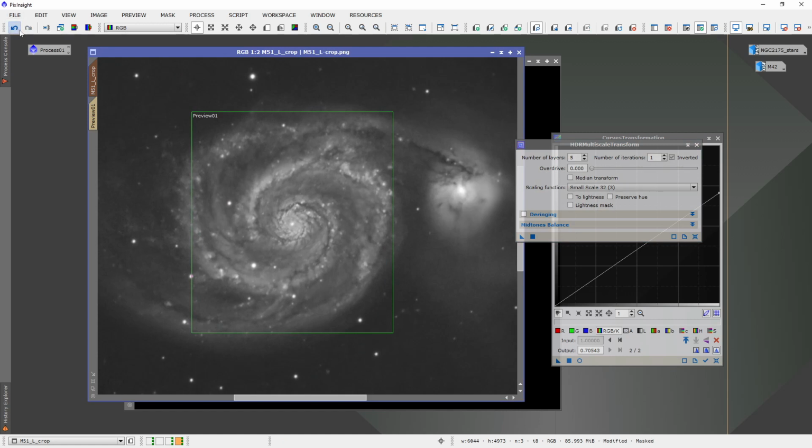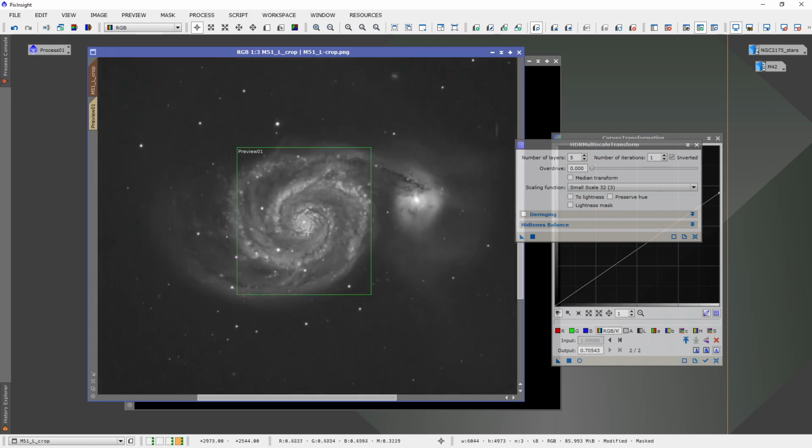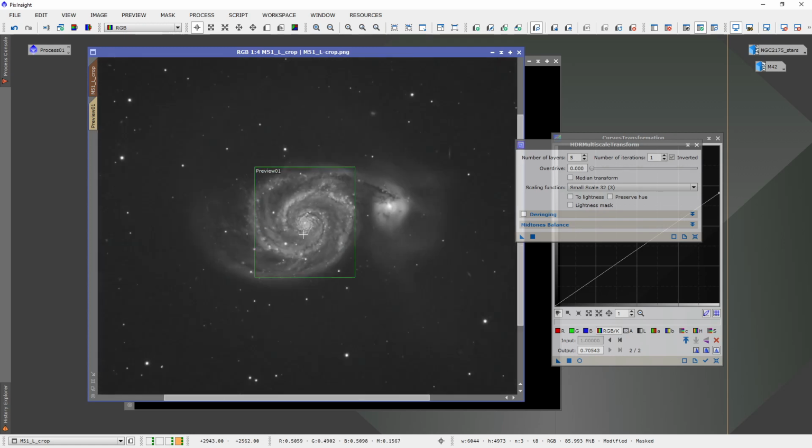So you could do this on a lot of galaxy cores. A lot of galaxy cores are washed out quite a bit, and you'd be surprised. Just off the top of my head, I think M106 is a good one. Even M31, that's a good galaxy to try this out on. You might not get as many details as M51. I'm always surprised by how many details are in here. But anyways, something for you to try out. Give it a shot. Okay, let's move on to M42.